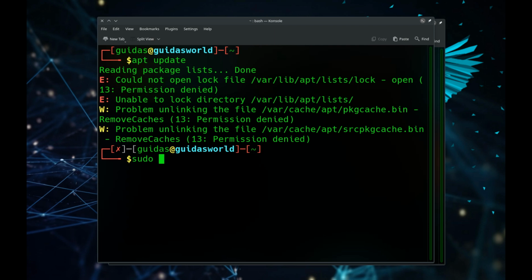Now we can say sudo apt update, just like this, and let's run it this time around. Now it's asking me for a password. For security reasons we need to add that.